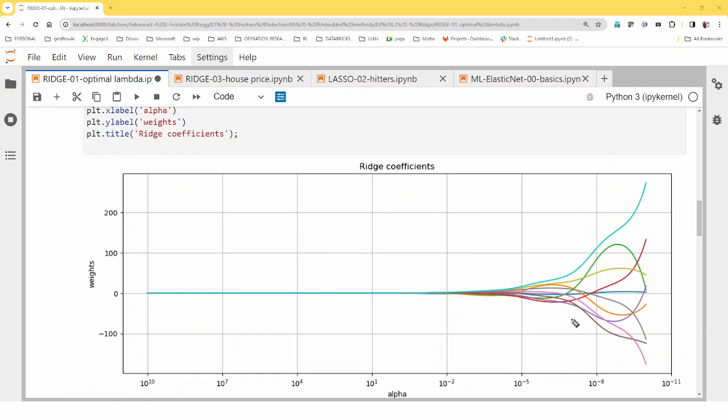And if you closely look here, with this high value of alpha, all coefficients have become 0. That's not desirable. With a very low value here, low penalty term, that means you are staying with the same linear regression. This is also not desirable. Somewhere in between might be optimal. Now, which one is optimal? Which point is optimal? Let's do a quick grid search to find that out.